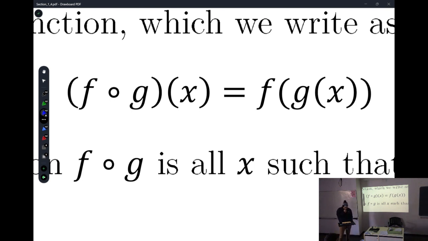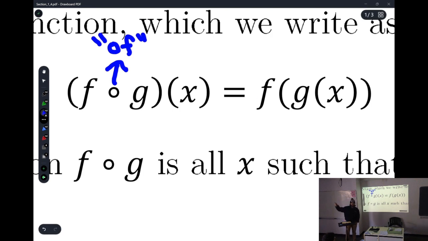But that's what this is. This little o right there that looks like an o or a dot is actually a composition of functions. X is technically my input. What am I inputting x into? g. And then what am I inputting that answer into? And then you can input that answer into an h if you wanted to, right? And you can keep going forever and ever and ever.